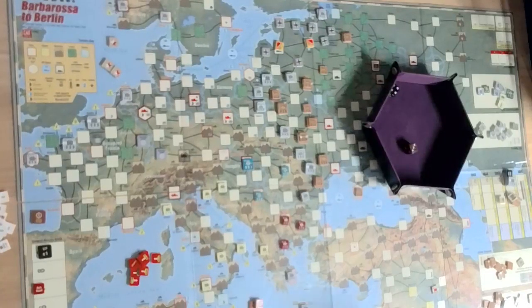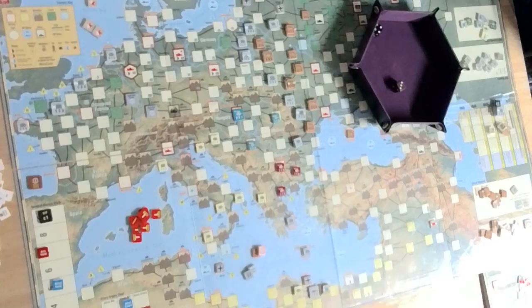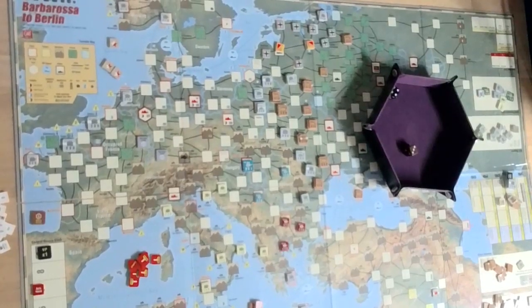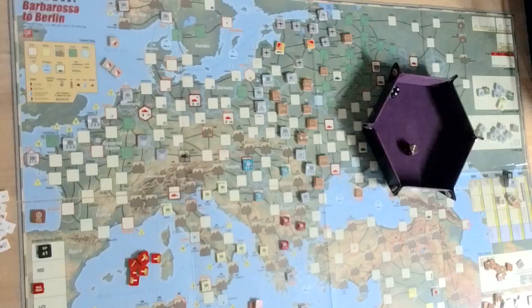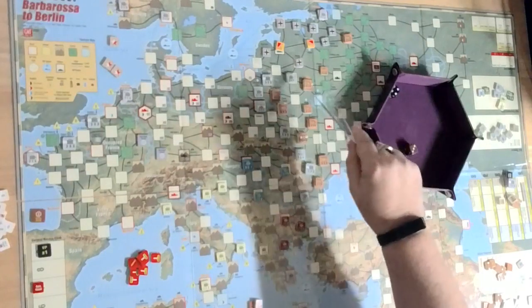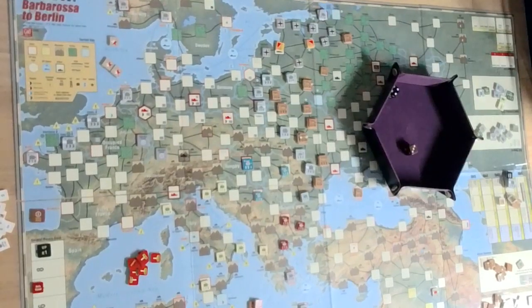One of them was over here in the Middle East. I moved the British unit from Basra up to Tikrit. That's one, two, three moves. So they're one closer to occupying the oil at Mosul, since, you know, Rommel's not going to get there, at least anytime soon. The other is I spent two actions, because winter limited supply was in effect, to move the two Russian corps from Mogilev back up to Minsk. And I spent one and moved one of these corps into the space with them to kind of beef them up, so I could hold on to Minsk. That was all I did. Nothing big that changed the board situation.